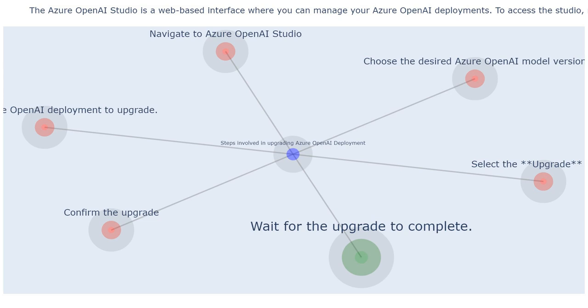The duration of the upgrade can vary depending on the size of your deployment and the model version you have selected. You can monitor the progress of the upgrade in the studio. After the upgrade is complete, your deployment will be using the new model version. You can test it by sending requests to your endpoint and verifying that it is now running the desired model.